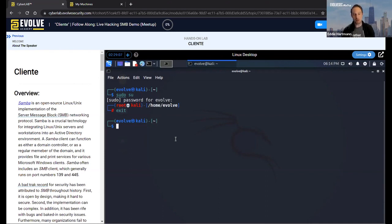We've already talked a little bit about Samba, or SMB, I should say. We'd like to give a little bit of context when we do every lab so that you can apply it to your environment in some capacity. Samba is an open source Linux Unix implementation of Server Message Block. It's typically going to run on a Linux machine. It plays well with Active Directory so that you can bring Linux systems into that Active Directory environment that often people assume can be only Microsoft.